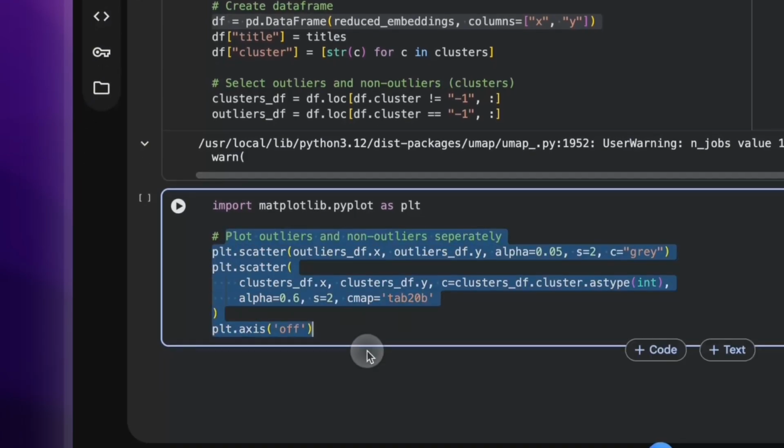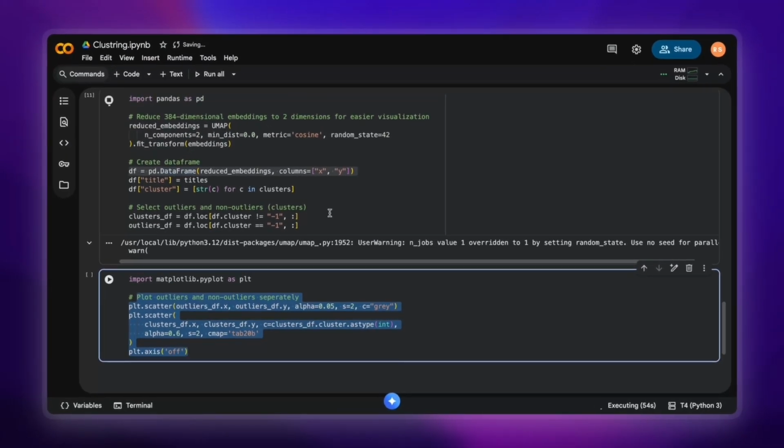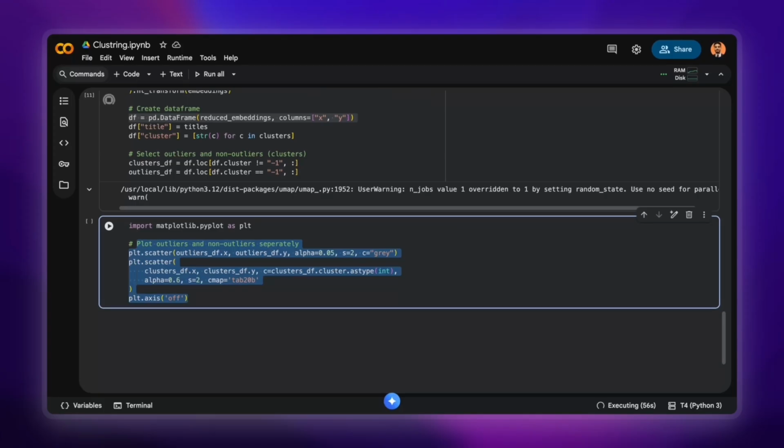So let's call this function. If everything works fine, it should show us the plots of our embeddings. Let's wait for it.